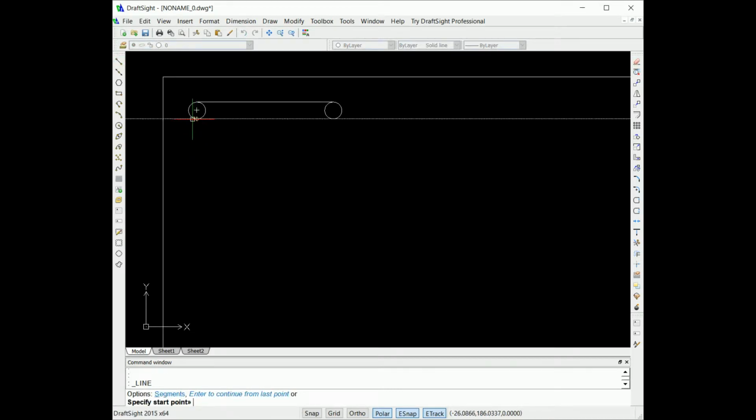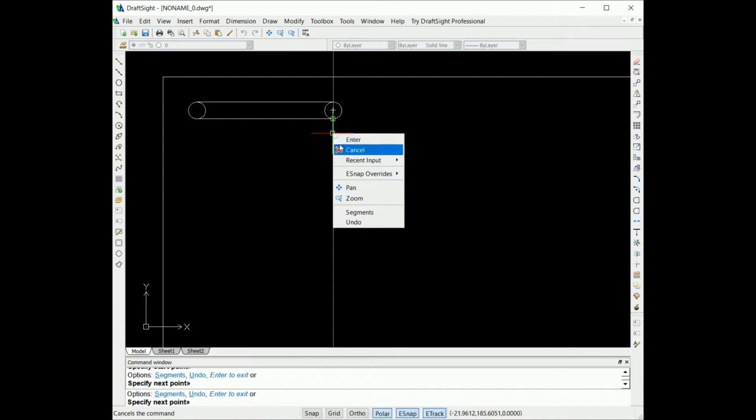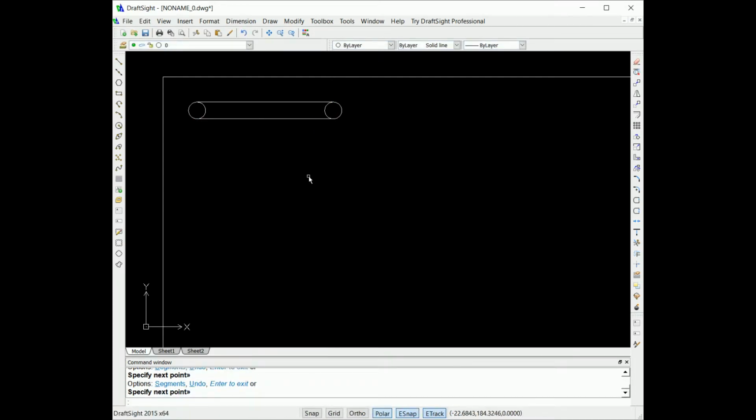See, there's a quadrant point, and if I scoot on up, there's the other one. And then if I scoot on up again, there's the third one, and of course the fourth one is at the top. But what I want is the one on the bottom, so I'll click on that, and I'll catch the quadrant point on this one at the bottom, and hit enter.